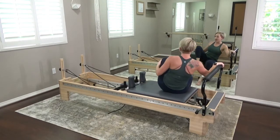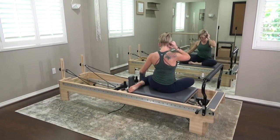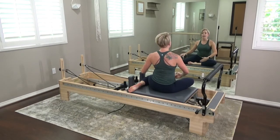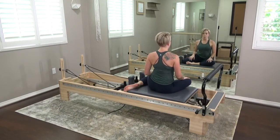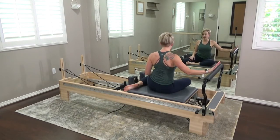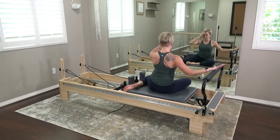This time, my left shin is gonna be up against those shoulder blocks, my right foot is hooked in front of me. So find that comfortable position for you in your body, okay? Right heel of my hand is gonna come to the foot bar. Make sure the heel of your hand is in front of the shoulder, just in front. We don't want it back here. We want it just in front of the shoulder, getting that shoulder in the right place.